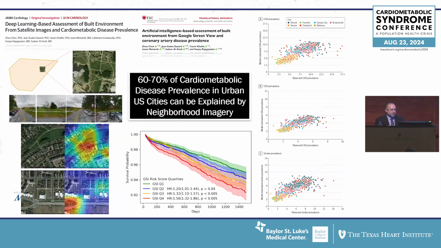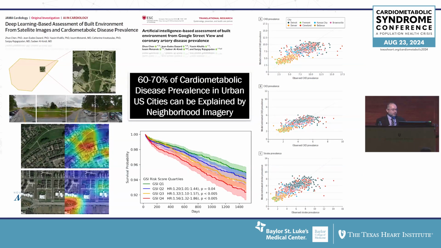And not only that, this can be applied also to individuals. And on the bottom part of the slide, you can see Kaplan-Meiers. These are patients who are primary prevention patients, and we followed them up for incident major adverse cardiovascular events, and we see that the higher the risk that's predicted by these images can be predictive of cardiovascular disease. Not only that, this AI tool that we developed can also highlight in these images what is really contributing from these images to the risk.